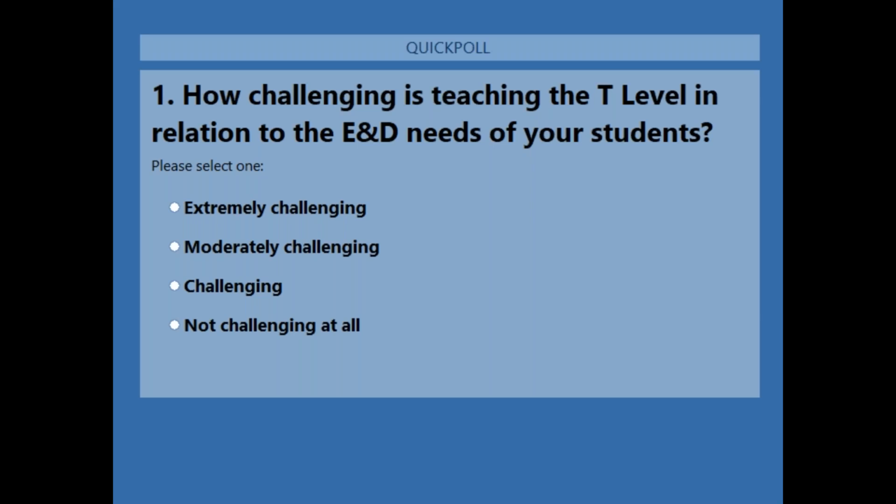We'll continue on now. Okay, so here are a couple of definitions, and it's important to highlight that the terms equality and diversity do have different meanings. So this first one is from the TUC. It explains that equality is about equality of opportunity, that everyone should have equal access to opportunities. In an education context, this would impact on our work via a review of the environment, our resource production and use of the resources, and levels and type of support offered, to name but a few. And for diversity, they suggest that we should value the differences between people. We'll discuss how both of these impact on the teaching and learning of T levels in today's session.